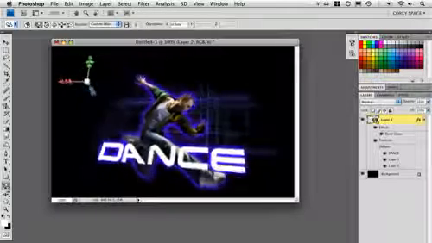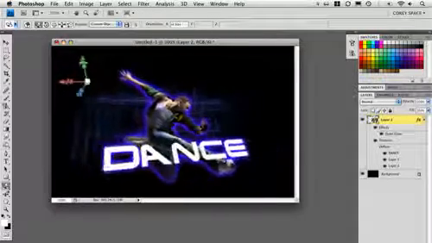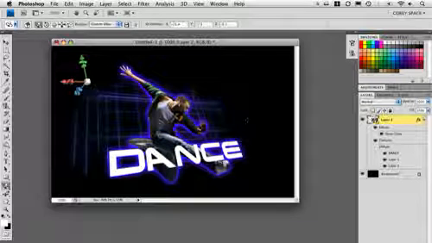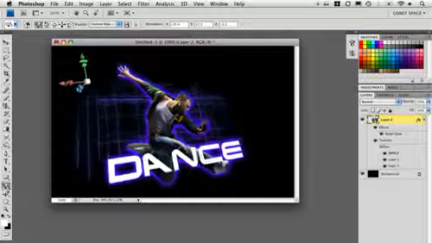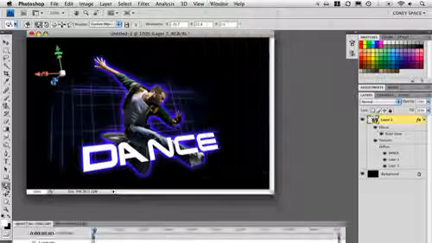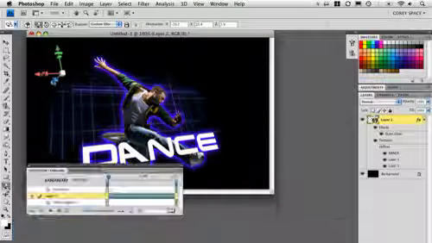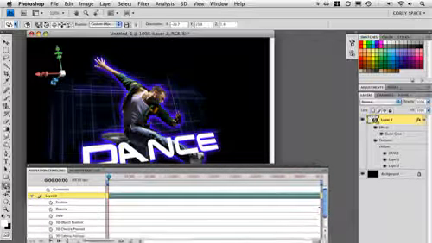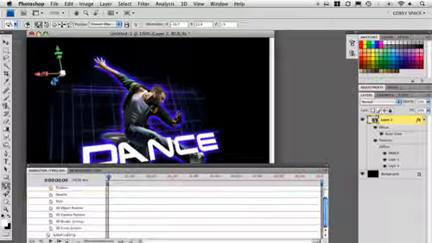Now, I can position this anywhere as part of a design I'm doing, but one thing you can also do is animate it. So let's do that real quick. So let's say I want to start position here. I'm going to go over here and under the window menu, open up my animation panel. And we're going to twirl down and reveal our properties, and you can see that we have 3D properties that we can animate.